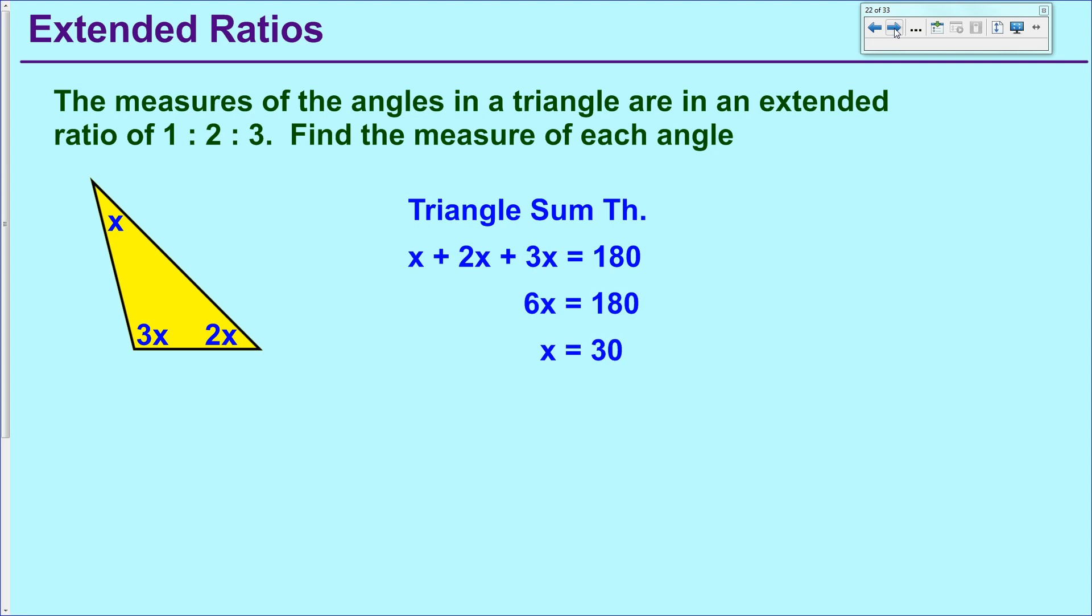That hasn't yet answered the question, so if one of the angles is 30, then multiply that by 2 to get 60, and multiply that by 3 to get 90. So altogether you have a 30, 60, 90 degree triangle, which is totally not as that was drawn, but that's what geometry people like to do is trick you with drawings.